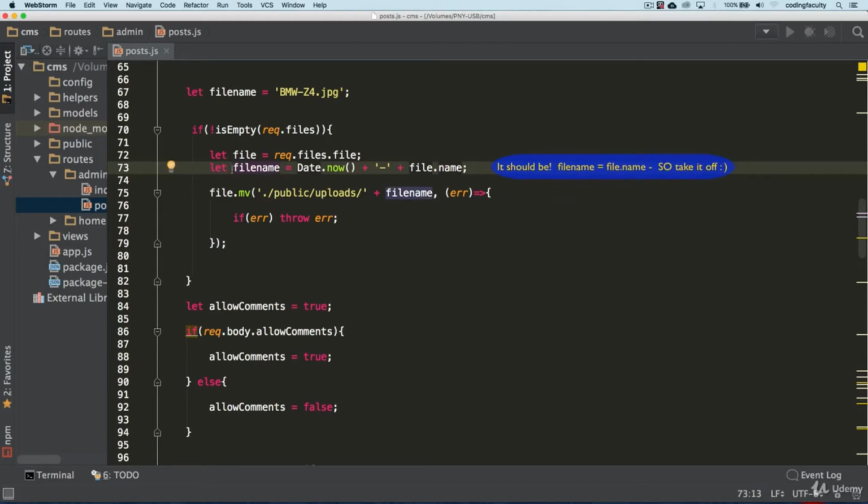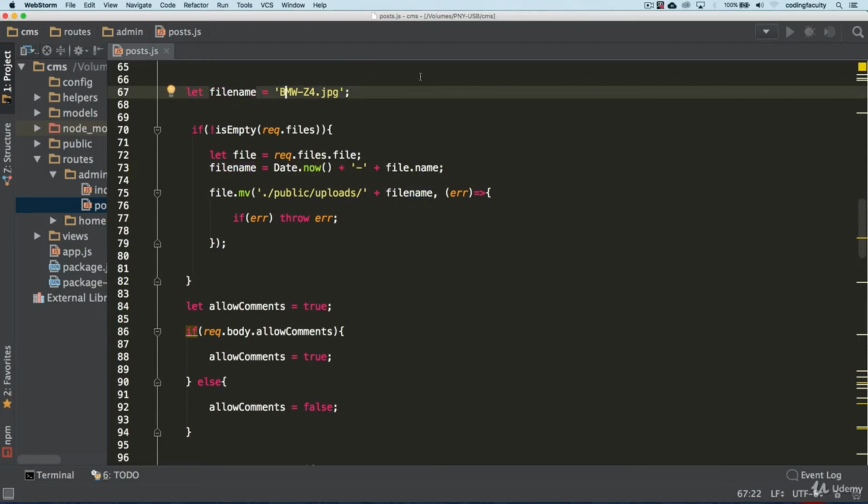So that could be a problem. I don't want to redefine that variable. I want to leave it just the way this is, like this, okay? So just make sure that that's what you got. Don't worry about what value you got here. If you got this empty, that's okay. I'm just putting a default value in there just because I want my post to have some type of picture. If you had a placeholder, you would put that there.